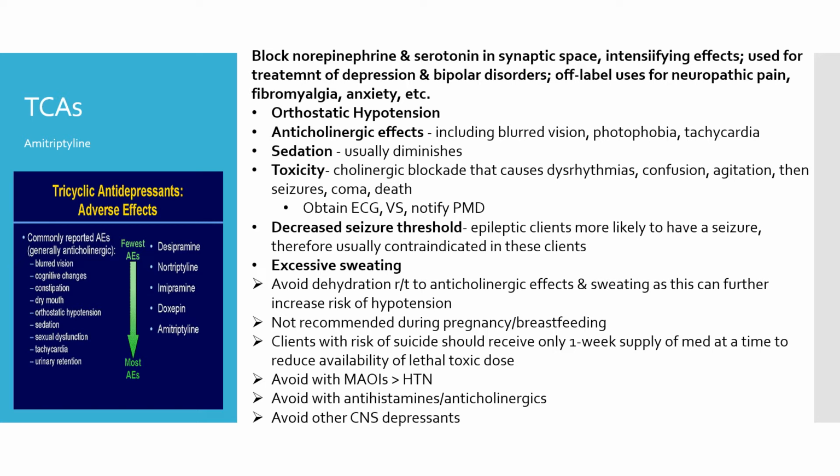So avoiding dehydration is going to be a main key of education here due to the anticholinergic effects and the sweating and the increased risk for hypotension, orthostatic hypotension. Make sure they're not taking this if they're pregnant or breastfeeding. This is another medication that we're going to only give them a 1-week supply of at a time because of a lethal toxic dose until their levels have normalized and they're a little more stable so that they're not going through a bout of suicidal ideations and take all their pills.